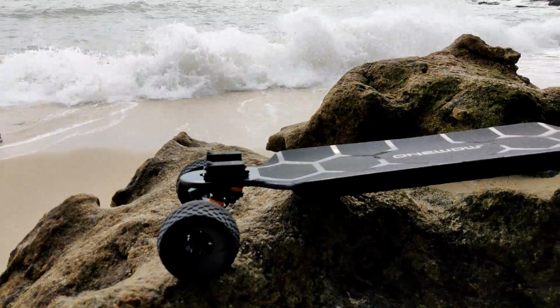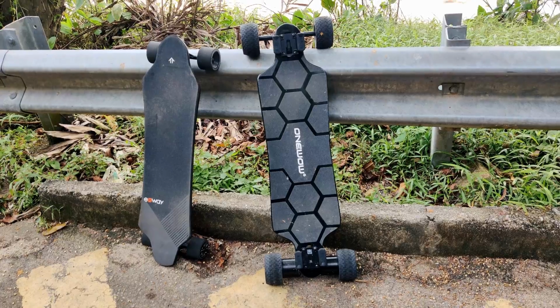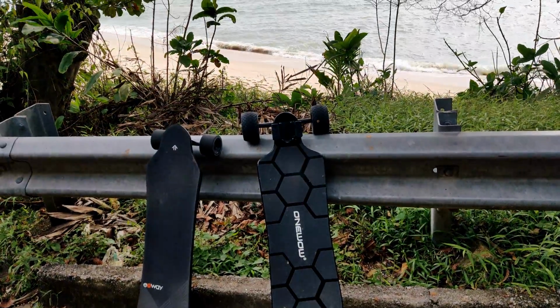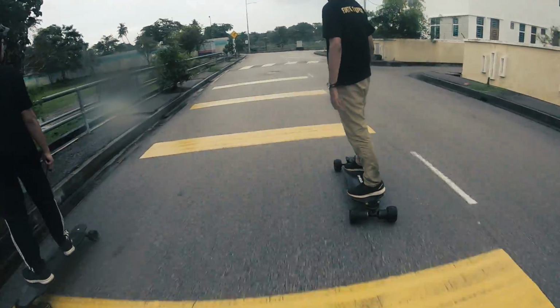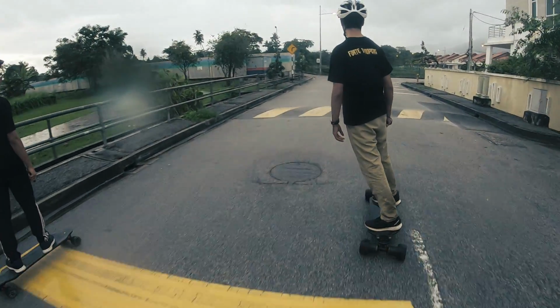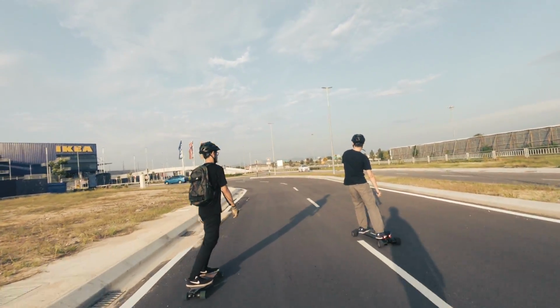So do I recommend this board? The answer is yes. Although the X1 Pro is my main commute board, for group rides and long distance rides, I'll use this one. It is more comfortable, more forgiving, and it gives more range. And if riding with others, you will ride it fast, so the easier turns are really helpful.